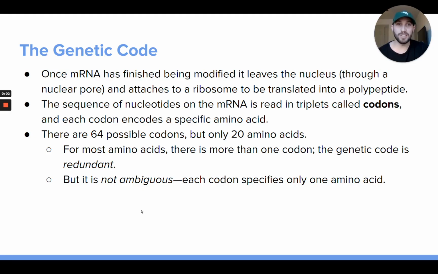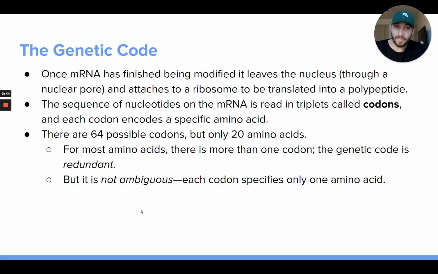Okay, so in translation, the mRNA is going to find a ribosome, and the ribosome is going to take that mRNA strand and read, basically it's going to end up reading every 3 nucleotides on the mRNA. So every 3 letters on the mRNA is going to be read by the ribosome, and every 3 letters on the mRNA we call a codon. And a codon, those 3 letters, each codes for a specific amino acid. And so as the ribosome reads 3 letters on the mRNA, there's a specific amino acid that codes for, and then the next 3 letters, there's another amino acid that codes for, and that's how the ribosome is going to know what amino acids to put together to start building the protein.